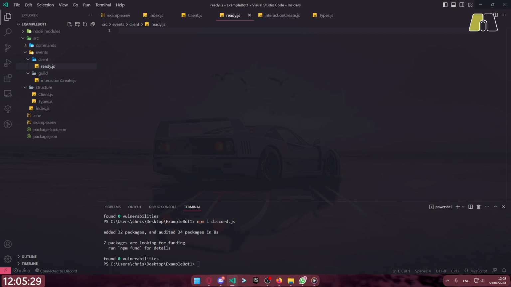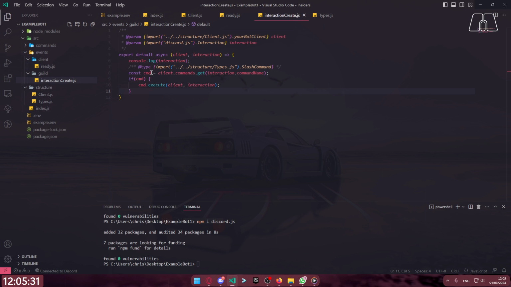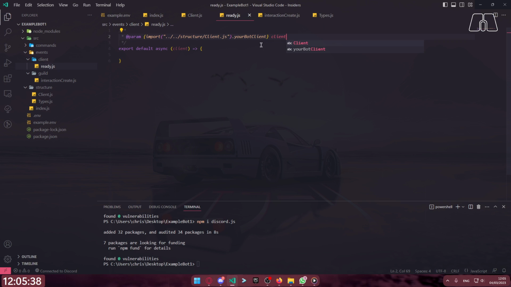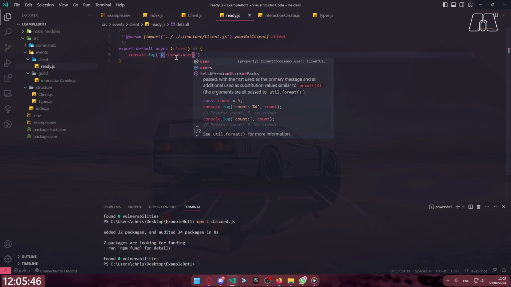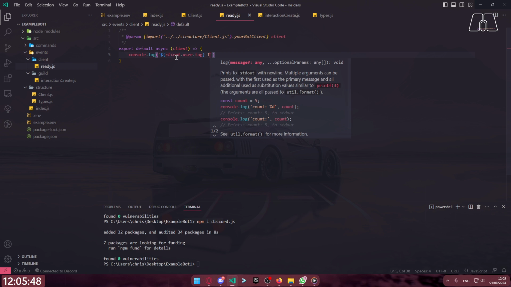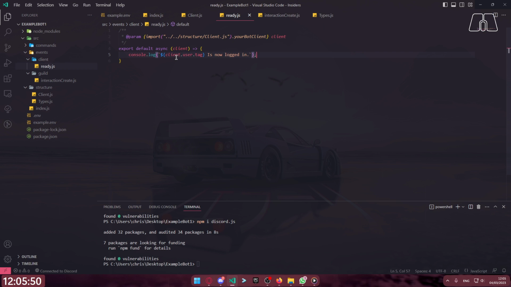Inside of our ready file, we're gonna do technically the same as in interactionCreate. So we can copy paste this, but we remove all of the things with interaction as we don't have an interaction in here. Now this is a base event file and we can start coding it. If this event's fired, it means our bot is ready, is now logged in.